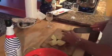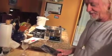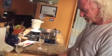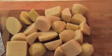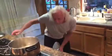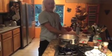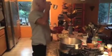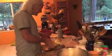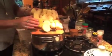Now, we have the water boiling. You drop them in the water for 12 minutes. Drop them in boiling water for 12 minutes. I'm waiting for the water to boil. A watched kettle never boils. Okay, we're ready to drop the potatoes in the boiling water. Stand back, everybody.